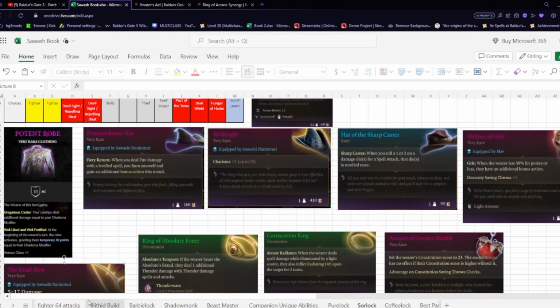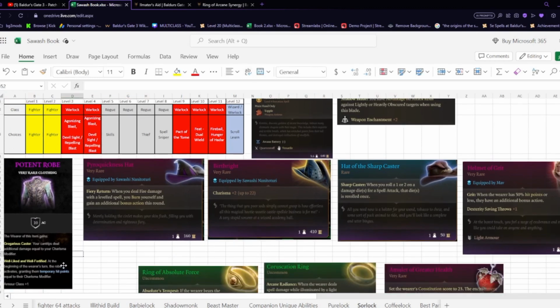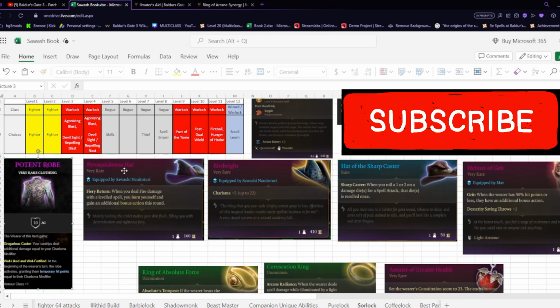Now, let's look at items real quick. So for items, you definitely want to get the Potent Rope in Act 2. This is really important. This is going to increase your damage by 21 times 5. So that's 105 damage. Yeah, 105 extra damage if you get this rope. And if you go to 22, it's actually 6 times that. So it's 126 damage. So that's a lot of damage to miss out on. And I missed out on it. And the intro that you watched, that was without a Potent Rope. And we're gonna watch it more carefully towards the end of the video.